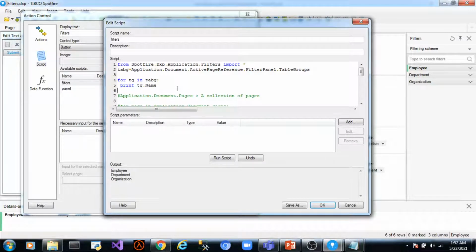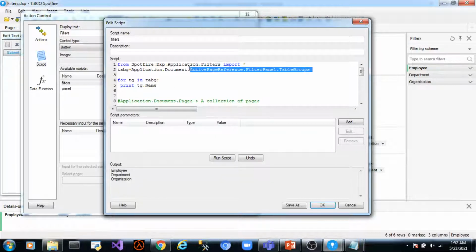This is just like how we access pages, no different from that. Now if we wish to access a particular table group, we can access it through its index, because this is a collection. It's different from arrays, but you can access the elements of a collection through its index.